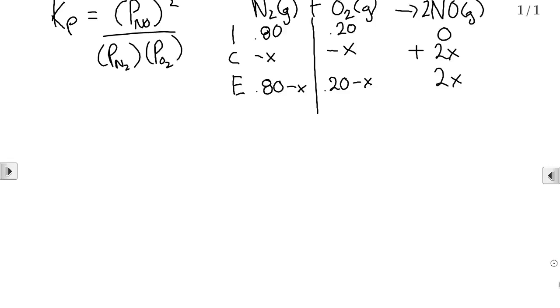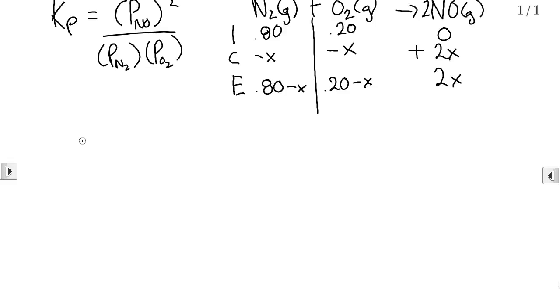Now before I even do anything, my Kp value was 10 to the negative 30 or something crazy. Right, so can I negate those minus and plus x's? Yeah. And there's actually an example later on this PowerPoint where you do the quadratic formula. I'll show you what you have to do if that ever happens. I don't think it will. You just do the quadratic formula like you do the quadratic formula. But the deal is, one of the answers will come up being negative, and you can't have a negative concentration, and that's how you know it's the other one. Anyway, so now I'm going to fill these into that.